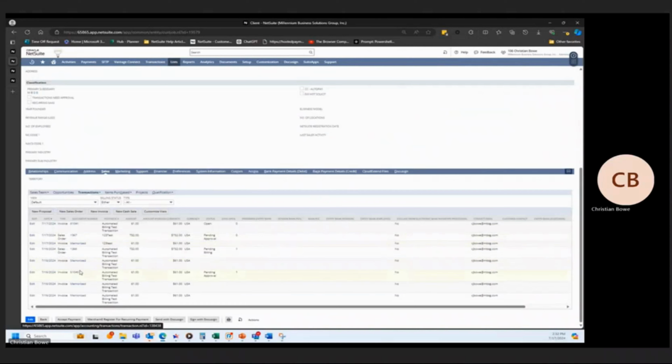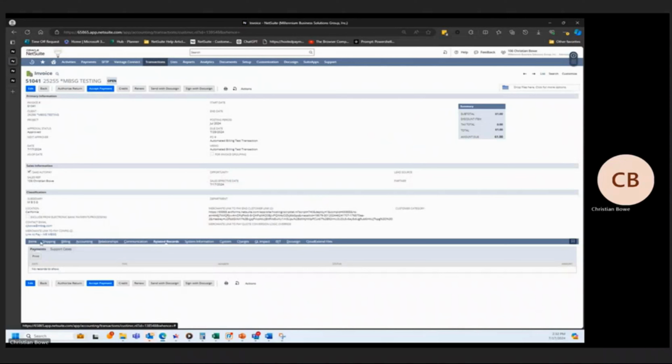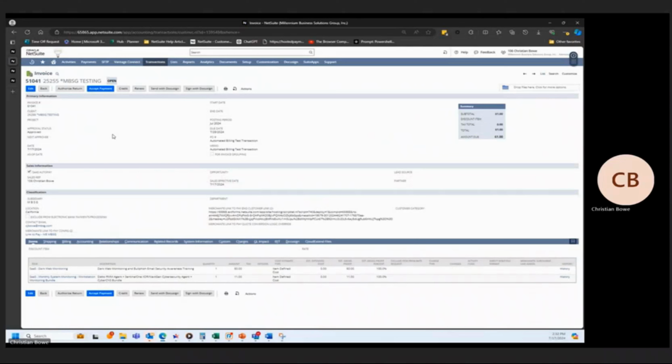Next, we're going to go look at one of our memorized invoices that was created. You'll notice on these screens that there is no reference to your memorized transaction. So that center area on the previous invoice where it said it was linked to a sales order, that field does not exist in this area. These are just being duplicated from a memorized invoice template, so to speak, and it just recreates it every month with an updated date, updated invoice number, and lets you go from there with the automation.